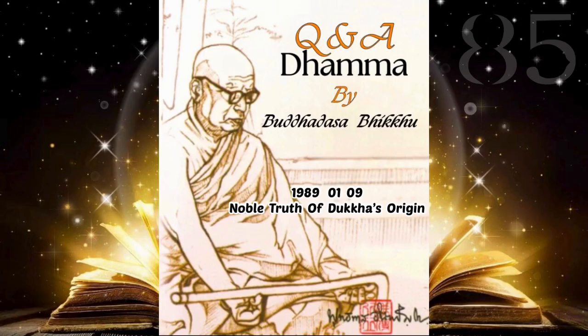The first one answers the question, what is dukkha? The second one answers the question, where does dukkha come from? The third Noble Truth answers the question, for what purpose? What is the benefit and purpose of dukkha? And the answer is, in order to quench it, in order to extinguish it. And then the fourth Noble Truth answers the question, how? And the answer is, by the Noble Eightfold Path. This is the outline, the framework of the 4 Noble Truths.